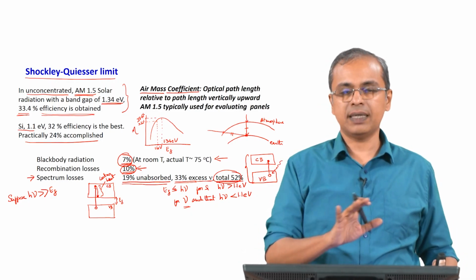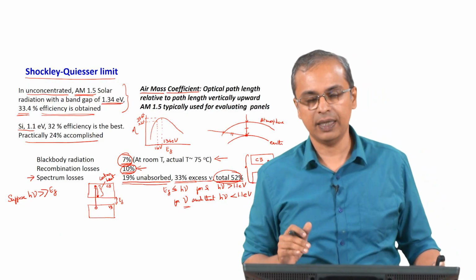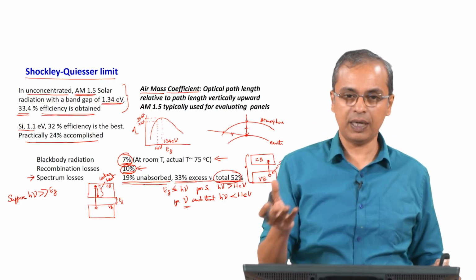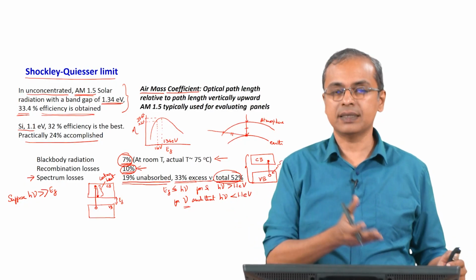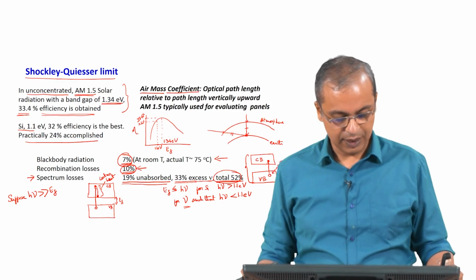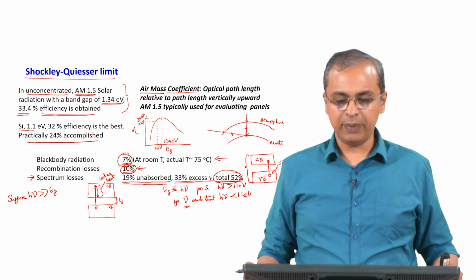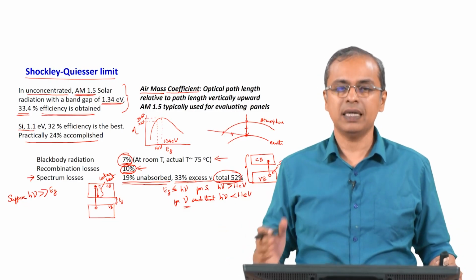Okay. So, this is a basic limit, inherent to most of the solar cells that you see around. If you go see a solar panel anywhere around in your city, chances are it is subject to this limit. Okay. So, that is something that you can keep in mind. Alright, so now that we know that there is a limit and it is not a very impressive limit, we are sitting at 33.4%, let us see how a cell is constructed.